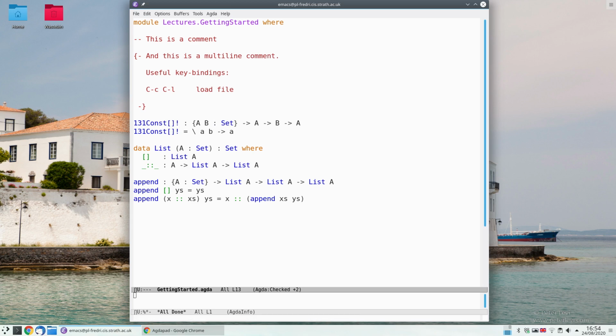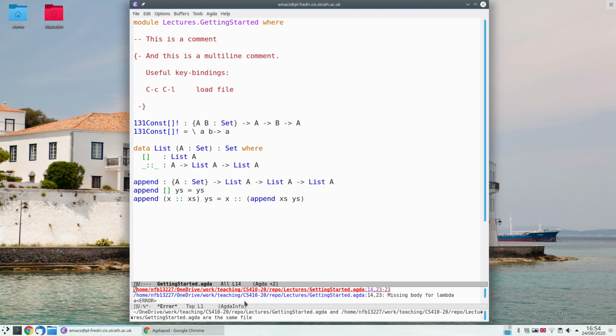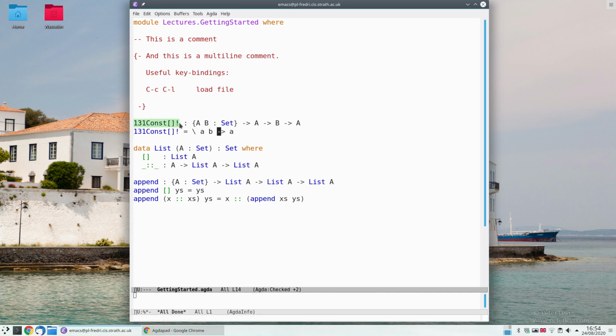and Agda is happy. The only thing you have to be careful of is that because we are very liberal with what we can put in identifiers, we have to put spaces between many things. So I have to put a space here between the B and the arrow, for example, otherwise I get an error like this, because B arrow is a perfectly valid identifier name. So we have to put a little bit more spaces in between things. But again, this is usually good for readability anyway, so not really a problem. So I'm going to revert this to the nicer name const.